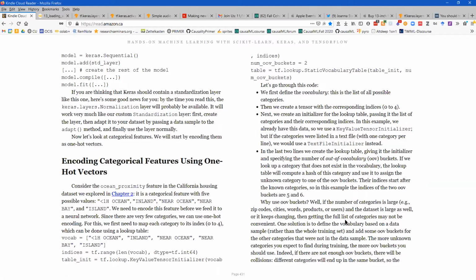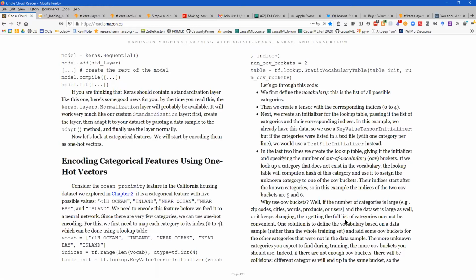I was thinking of a bicycle category. It doesn't know in any way, right? So it comes across this new category called bicycle, and it says, okay, I'm going to generate a hash, take the mod, and put it into either 5 or 6. Every time it sees that category again, it's going to put it into the same bucket. Let's say it first decides to put bicycle into 5. Then every time it sees a bicycle, it's going to put it into the same category.